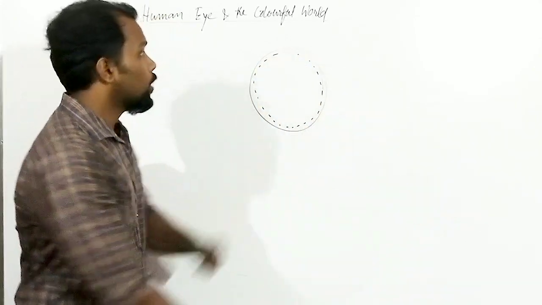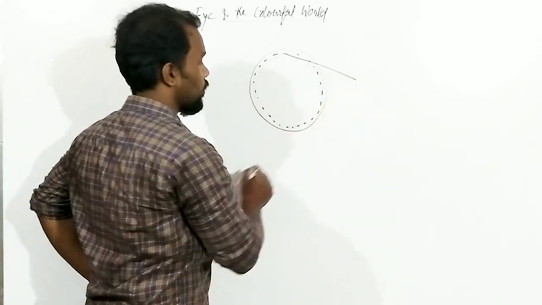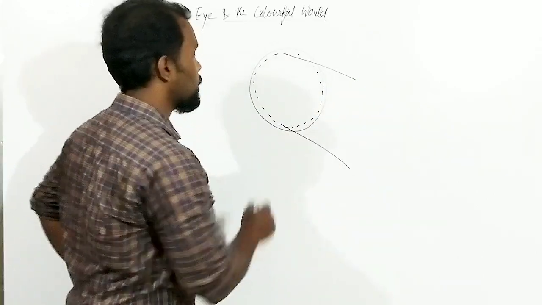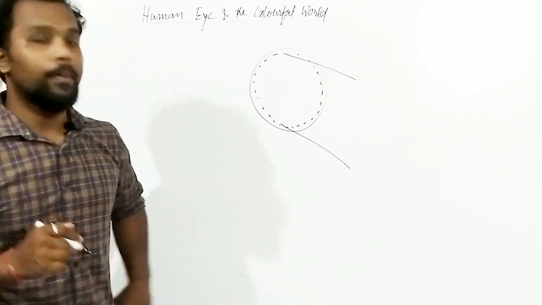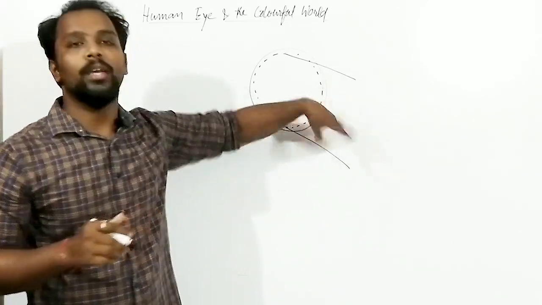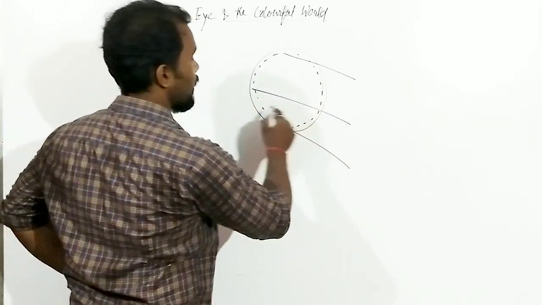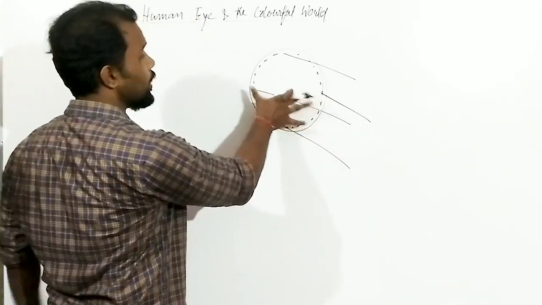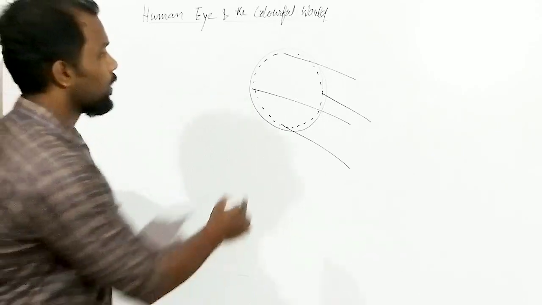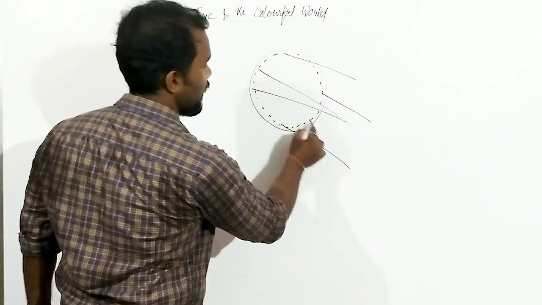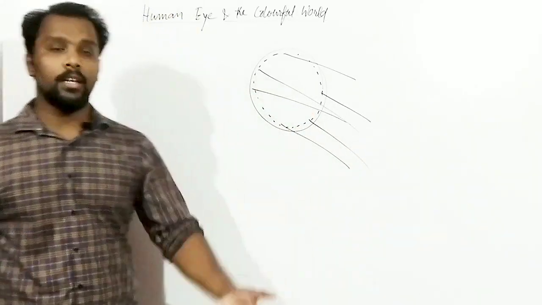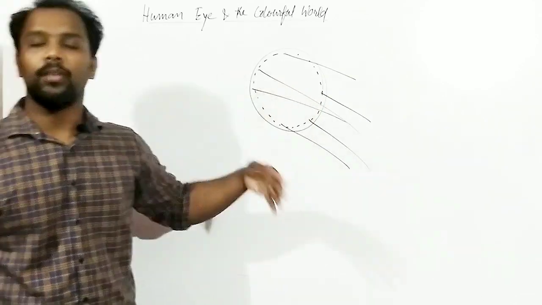The ray that is coming from here and the ray coming from the opposite point, what is going to happen? The two rays are going to cancel each other out. Similarly, if one ray comes from this point and another from this point, that means these two points are opposite to each other. After refraction, they are going to cancel out the effect of refraction of each other.